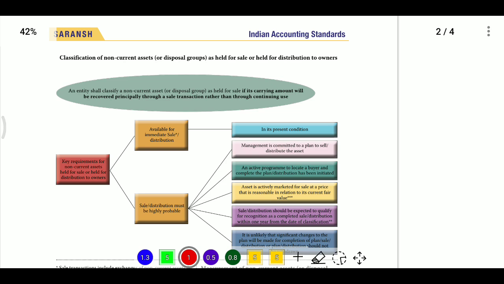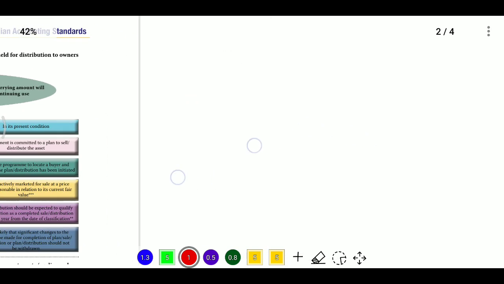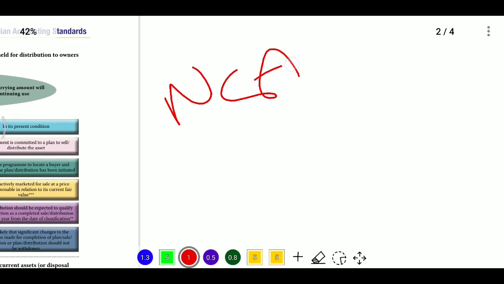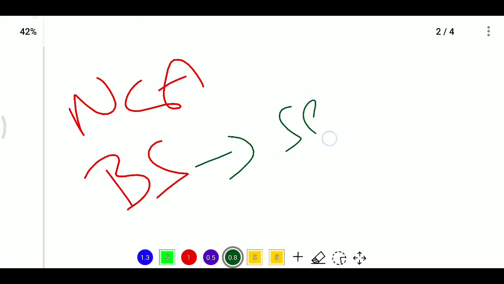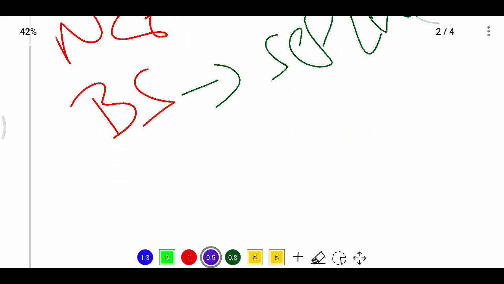If, for example, there are non-current assets held for sale, we need to present these items in the balance sheet as a separate line item.